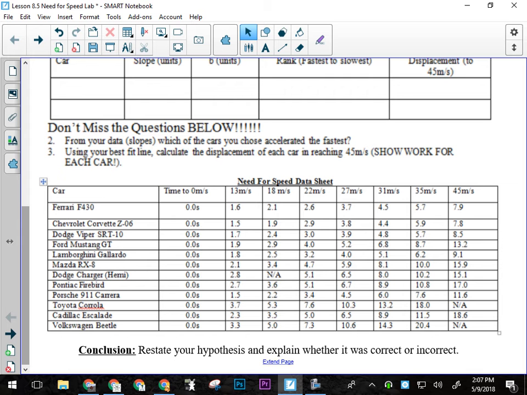Okay, so what I need everybody to do is kind of follow along with me here, okay, so that you can see how the graphs are going to be built. Like I say, I'm only going to build a couple. Okay, I'm just going to get the data called up on my other screen here.